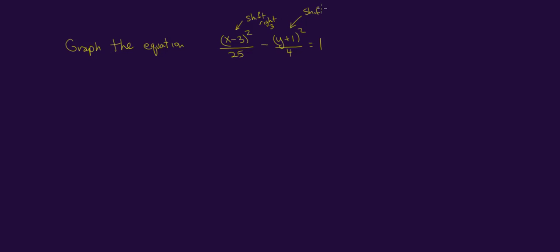So here we see a hyperbola that has a shift right 3, y plus 1 would be shift down 1. This is the generic form or the standard form of a hyperbola. So as I go in here and start to make a plane, on this plane I'm going to go to the right 3 on the x-axis, 1, 2, 3. Along the y-axis I'll go down 1. So there are the coordinates 3, negative 1. That's the center of this hyperbola.